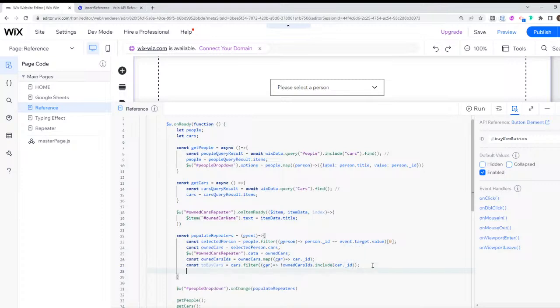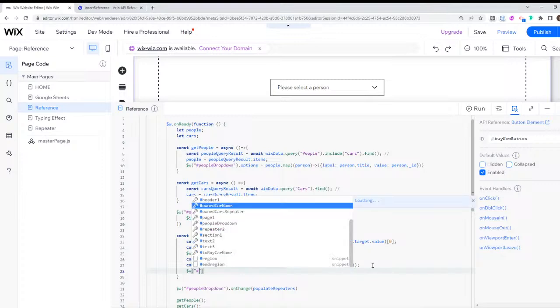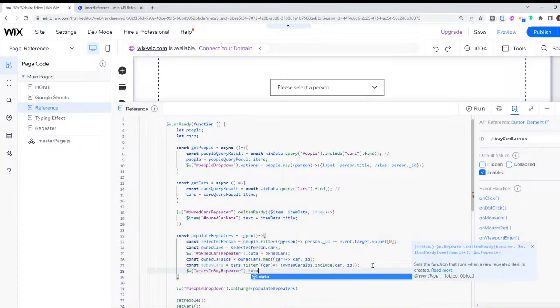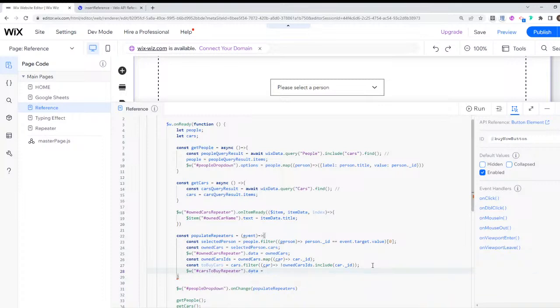And then I'm going to say that the toBuyCarRepeater.data should be equal to toBuyCars. And now we need to set up the toBuyCarRepeater as well.